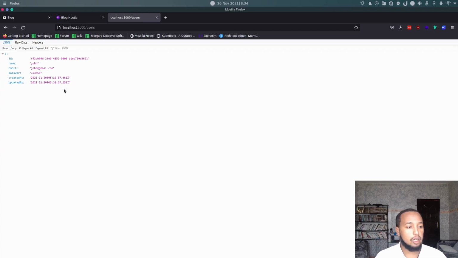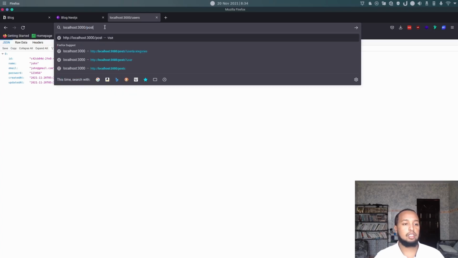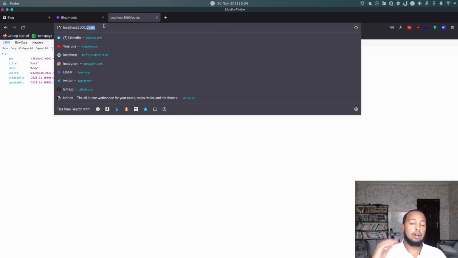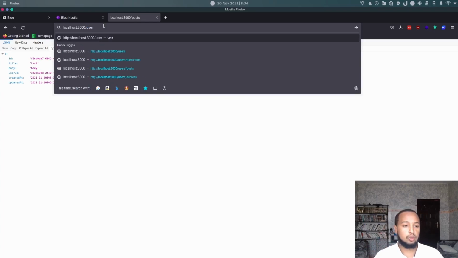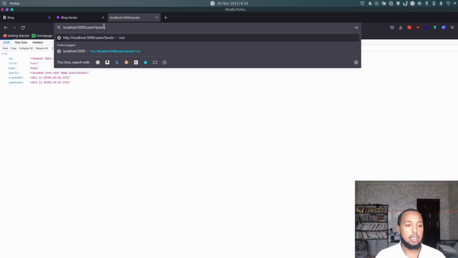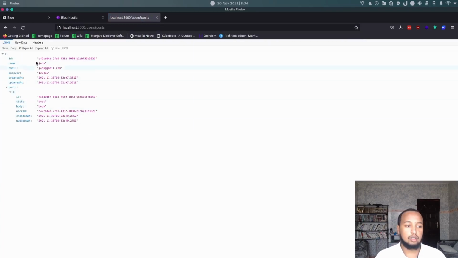Now how are we able to see the posts? You could either mention the endpoint of the post, and then you'll see all the posts with the user ID, or another way of doing it is getting the posts based on the user. What we could do is users, with a query called posts, and the moment you hit this endpoint, it will give you, for each user, the posts that the person has made as well.